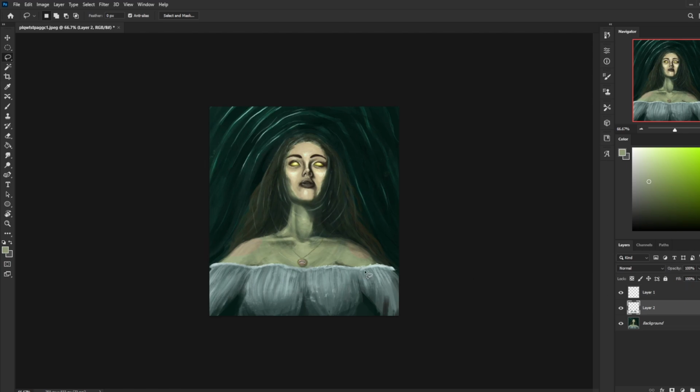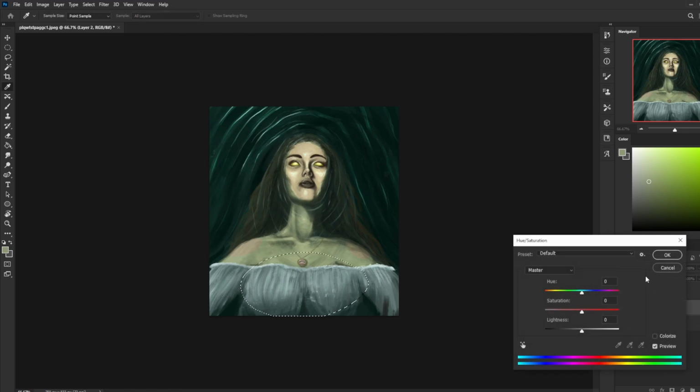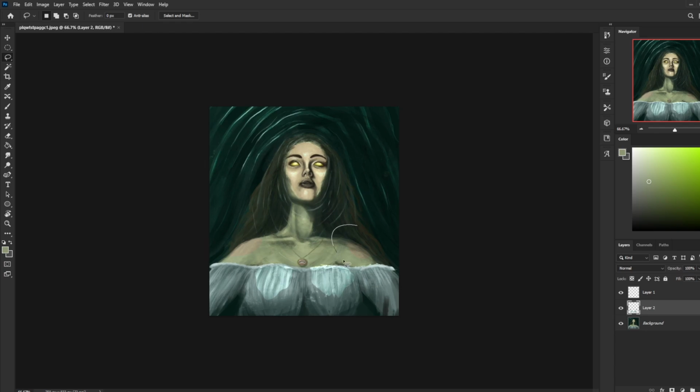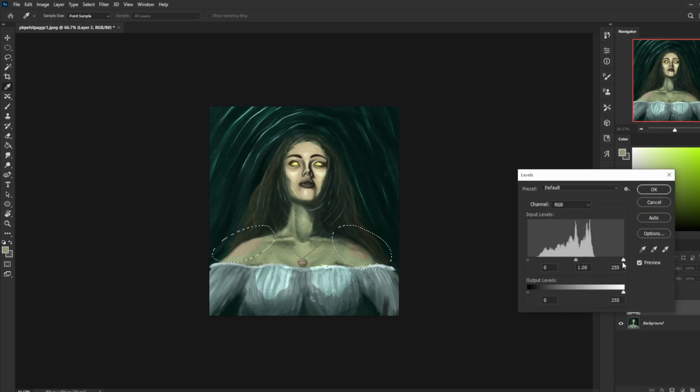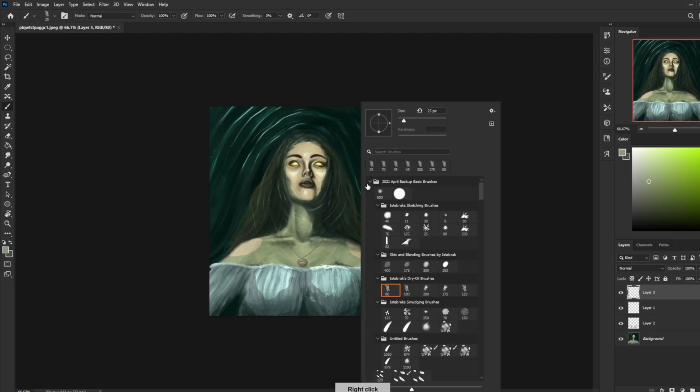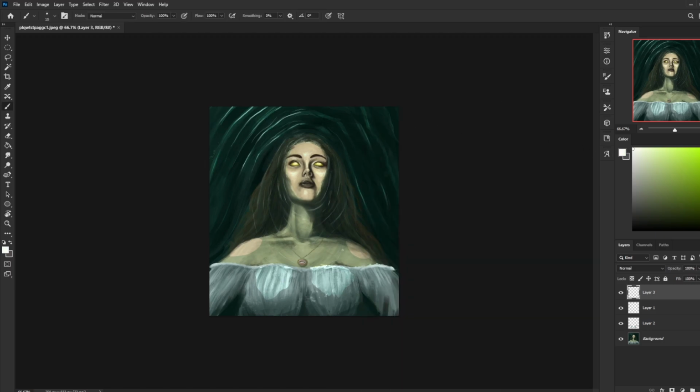And the parts of the dress are going to get a level change. So they're going to get more contrast because they're now above the water. Okay, same with the shoulders. They get a bit more contrast as well. Anything that's above the water. And they're going to get those same watery ripples that you had in the rest of the face area.